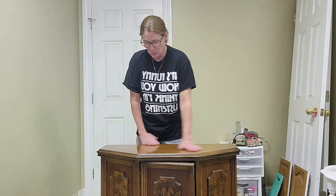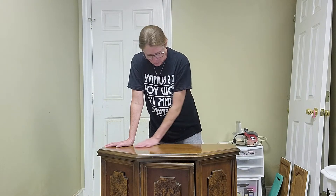Before we get started, I better tell you one more thing. I do have three children, and in order for me to redo and flip furniture, I call it creative flipping — because I have to do this in between the activities of my girls and the things that they need. Normally, when you use chalk paint, which is what I'm going to be using today — a gray chalk paint — you would not have to sand at all. You wouldn't have to worry about the veneer on top. But there are some spots that really need to be buffed out, so I'm going to use 120-grit sandpaper — the fine sandpaper — because I don't want this to go deep.